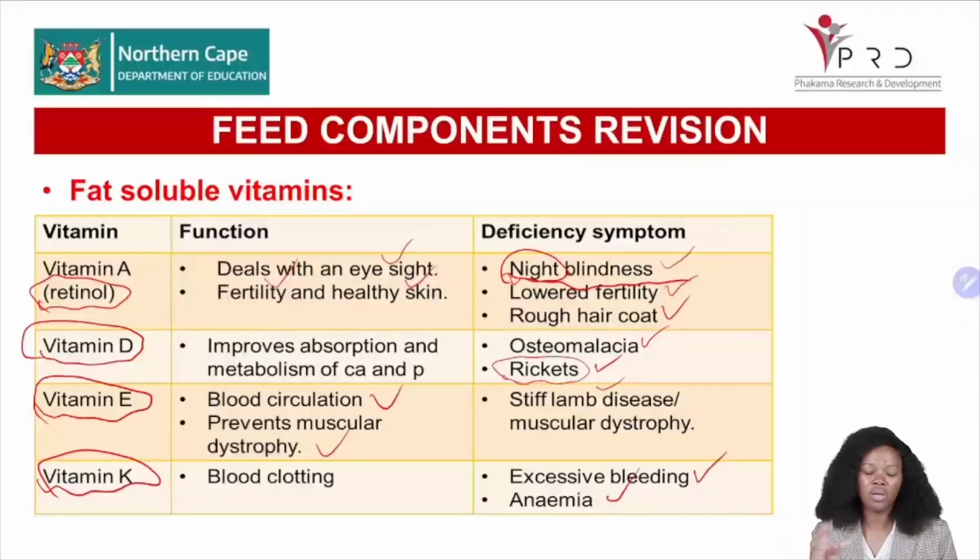So these are your functions and deficiency symptoms that you should look for in your paper or your junior examination. Remember, it comes in the form of a diagram, or it can come in the form of a table, or it can come in the form of a picture, where in a picture you see bow legs, or you see weakening of muscles, or you see various deficiency symptoms. So you analyze the pictures, and then you identify a vitamin, right, that is in short supply, and you also provide the deficiency symptom that is shown by the picture.